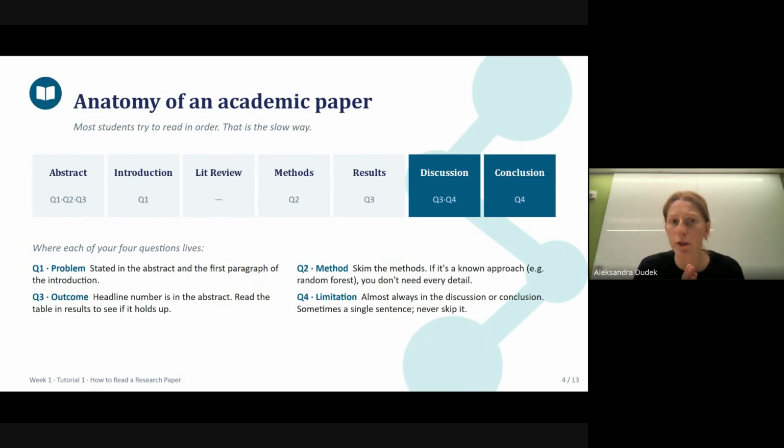But when we're starting to read an academic paper, we want to be able to answer all 4 of these questions quickly before we get too invested in the paper. So rather than reading from front to back, we'll start with the abstract, and then we'll spoil what is in the meat of the paper by reading the conclusions. What can we take away from what was done? That will give us insight into whether it's even worth diving into everything in between.